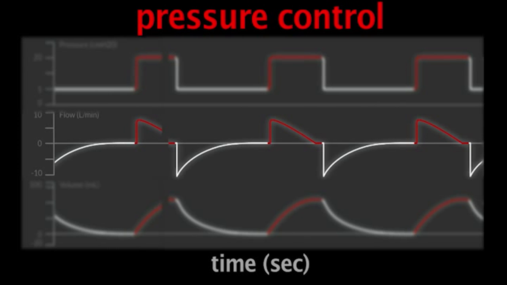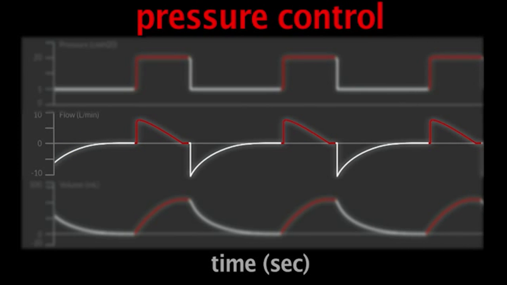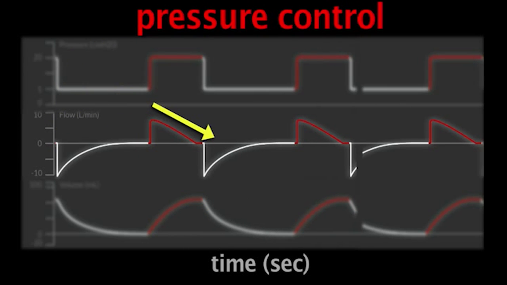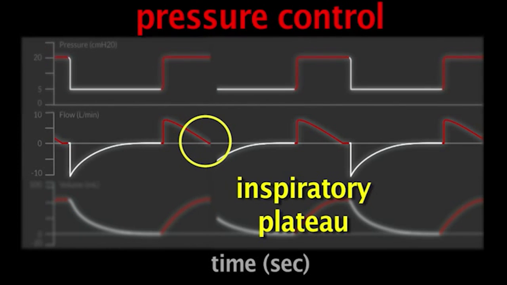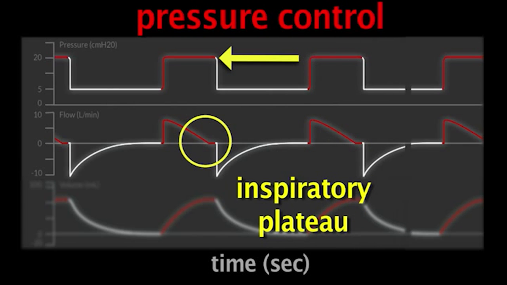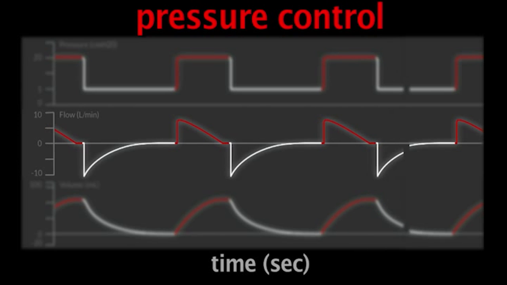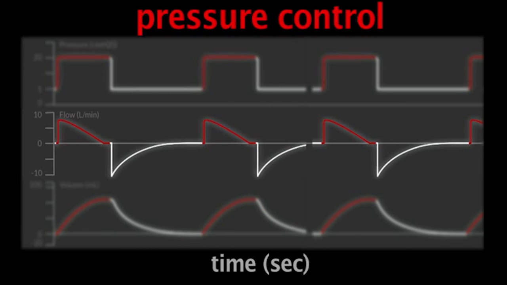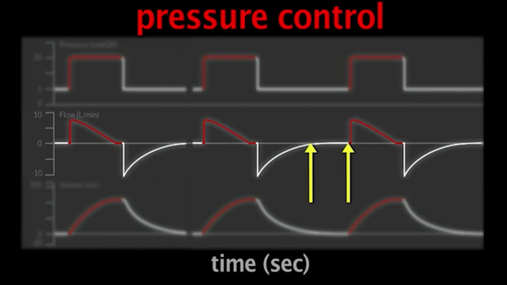Moving along to the flow waveform, you can see that we start at zero flow — no gas exchange occurring at this point. When the ventilator cycles into inspiration, there is a sharp increase in flow up to about seven and a half liters per minute, which will gradually decrease through inspiration. There is also an inspiratory plateau where the inspiratory pressure is still on but there is a small period of zero flow — an important component we'll discuss in more detail later. The ventilator then cycles into expiration: a sharp negative spike in flow as the breath is exhaled, which then gradually deteriorates until the whole breath is exhaled, and we have zero flow until the next breath cycles.